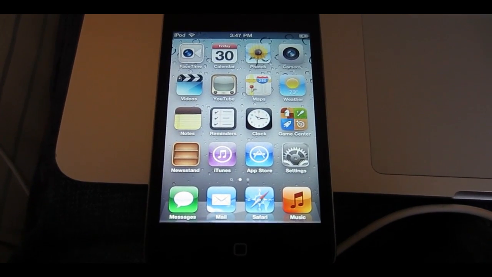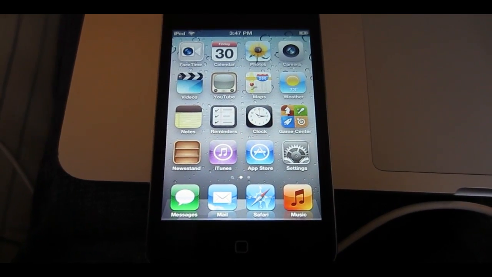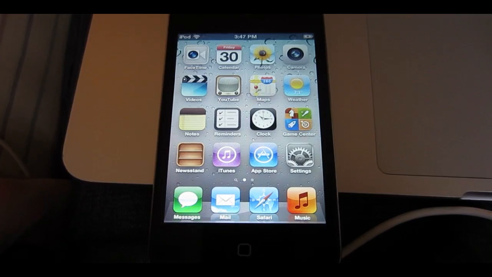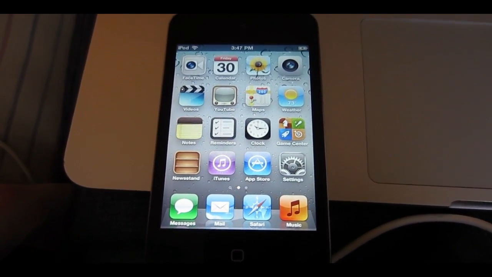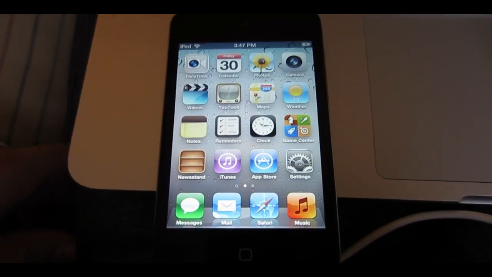So now that I got all of that information out of the way that you guys should know, one last thing before I begin: I'm not responsible for any damage you do to your device. It shouldn't do any damage. You should be fine, but I'm not liable if you do damage. It works perfectly fine. I've done it multiple times, and I'll show you how it works right now.